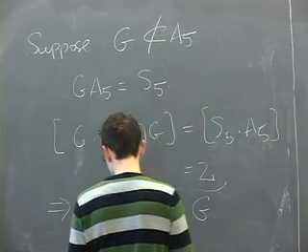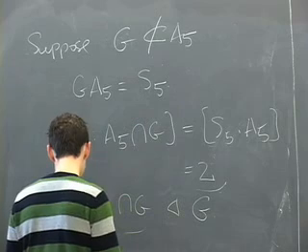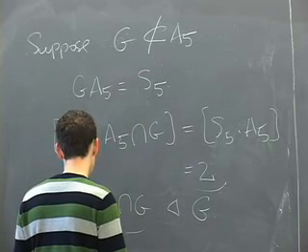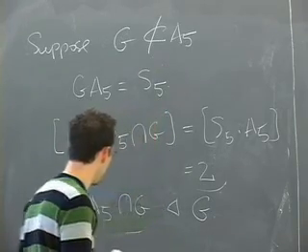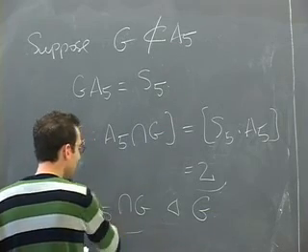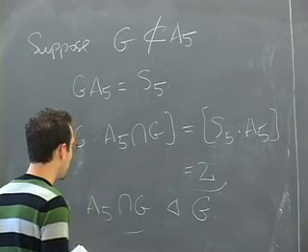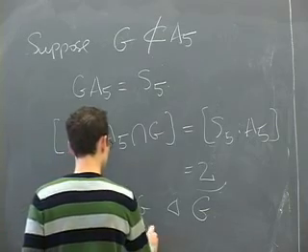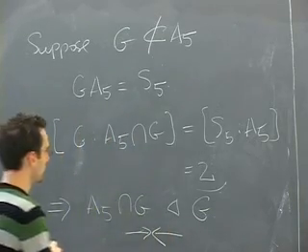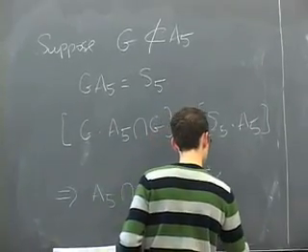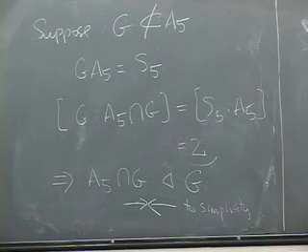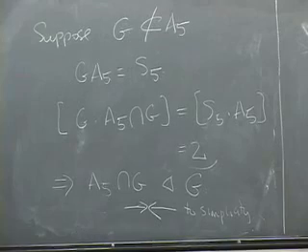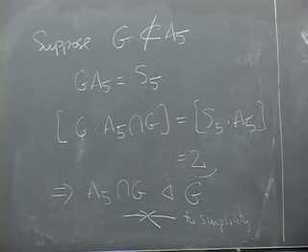Well, this is pretty important, right? Because what do we know about G? Well, by hypothesis, it was simple. This thing is this non-trivial proper subgroup. This is a contradiction. Contradiction to simplicity. So we must indeed have that G is a subgroup of A5. Therefore, G is in fact a subgroup of A5.